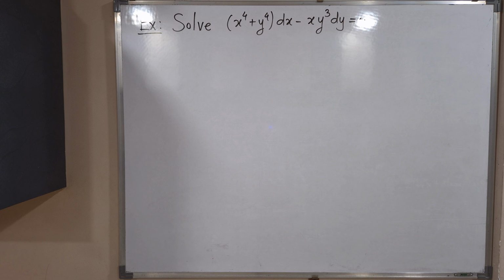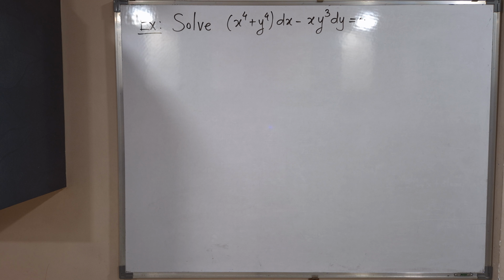So we will check which rule is applicable, and according to that we will find the integrating factor. I suggest you go for rule number 4 first. If it doesn't work, then go for rule number 3. If both of them do not work, then only go for rule number 1 and 2, since they will take some time to find the integrating factor. It's not an easy task as compared to 3 and 4.